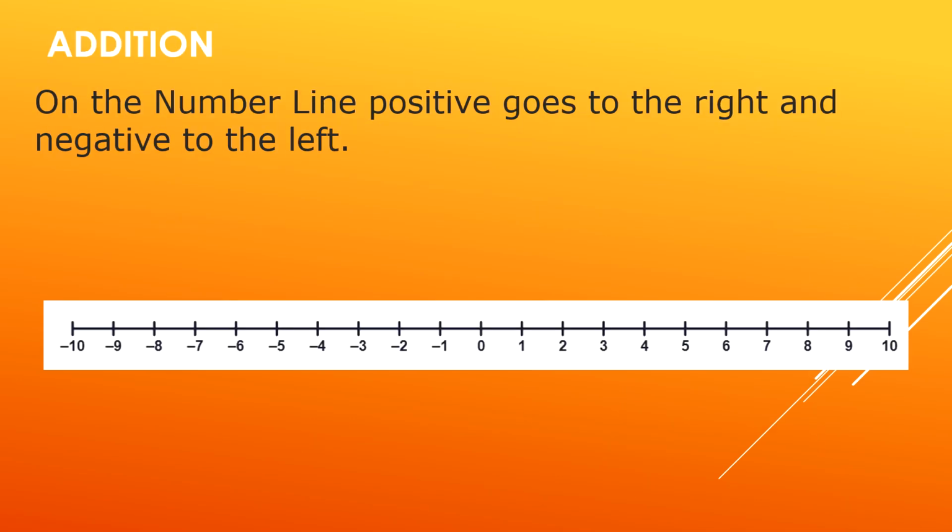Moving forward, let us start with the addition. Addition on a number line is very easy to understand, whether we are taking positive or negative numbers. For positive numbers, we already know the rules. Let us say 2 plus 3. We start with 2 here and 3 units to the right is what we have to jump. So 1, 2, 3. That means your answer is 5.